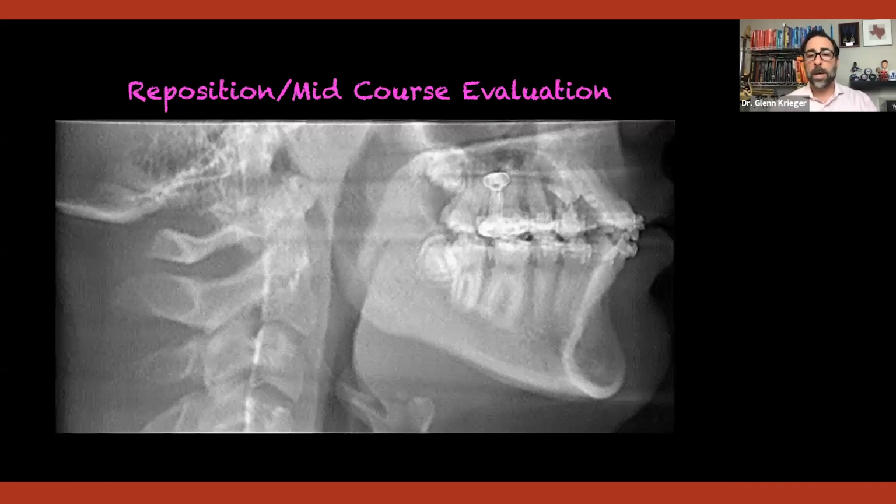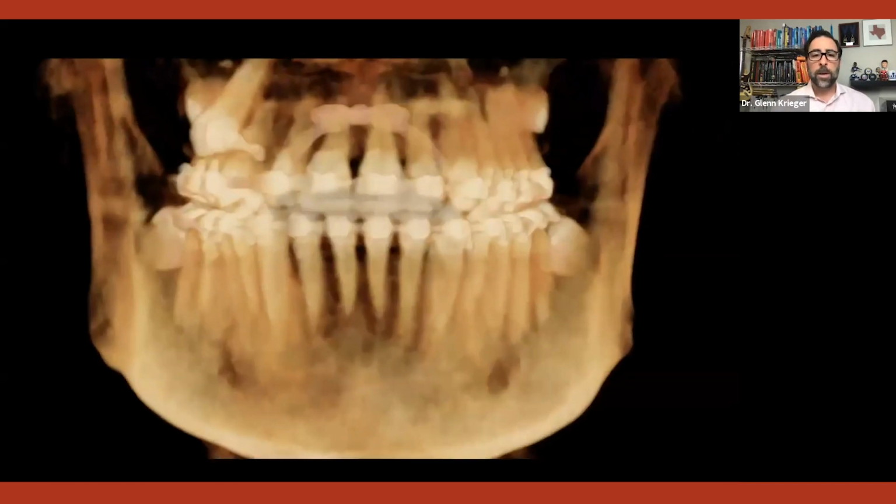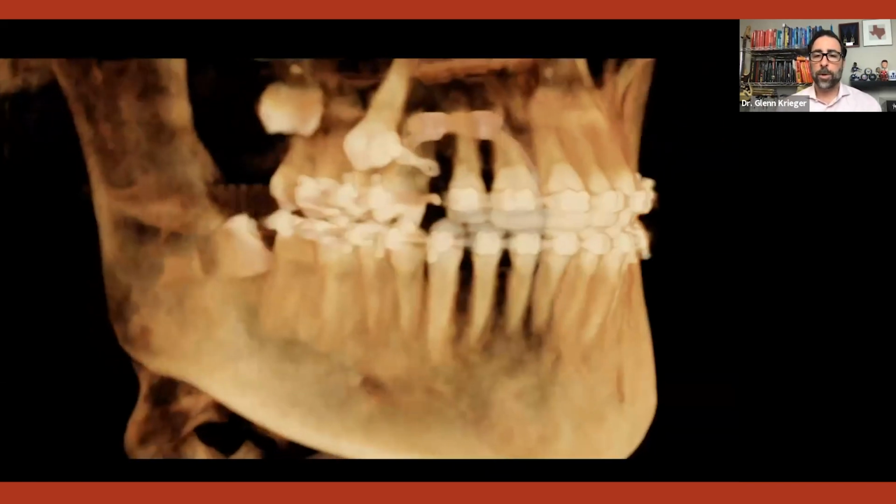But again, this is my typical low field, smaller field reposition CBCT that I would take. And it doesn't come through as well here as it does on my screen in the office on a higher resolution screen. But here's a young lady, impacted upper right cuspid, palatal expander in place. And again, this is what your Panorex might look like if you took a smaller field image. This is what it's going to look like when you do it in a CBCT.